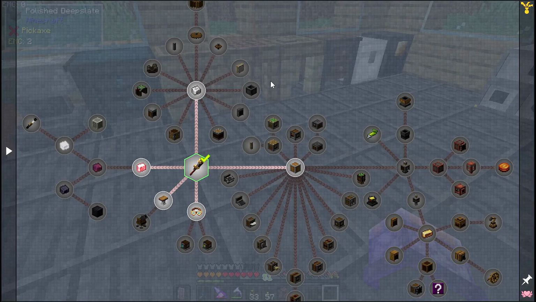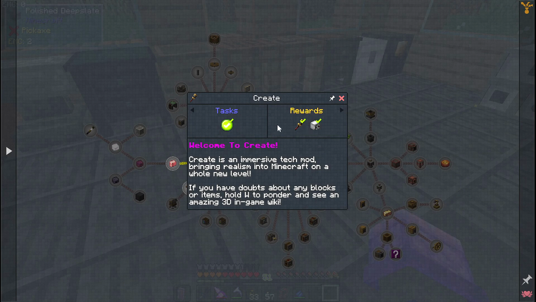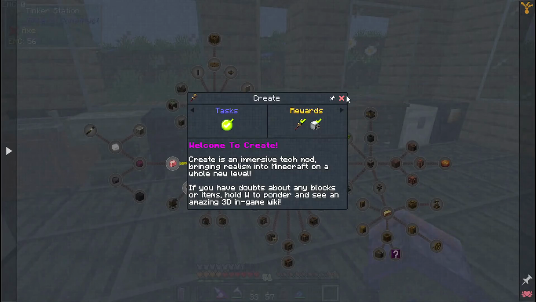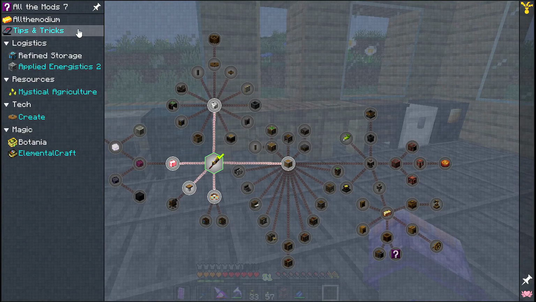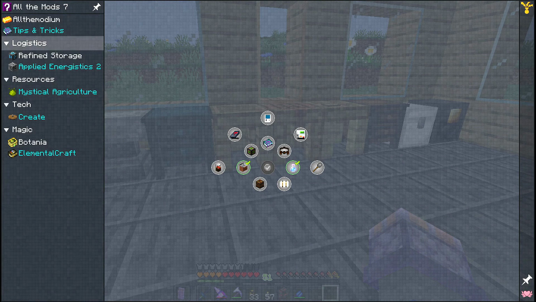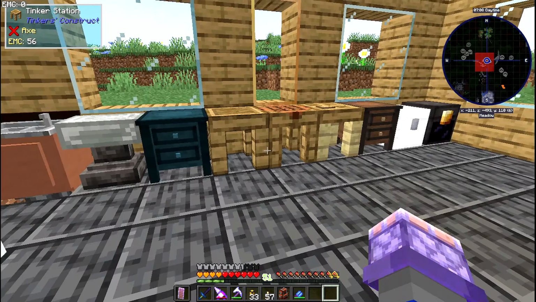Because I actually want to tackle the... I did accidentally finish this. I should have waited. But you can start Create by clicking this, and it will actually give you the wrench to start Create. I wanted to get some of this stuff done in the quest book, and most of the stuff in the tips and tricks section are pretty easy to make. So we're going to do that today.